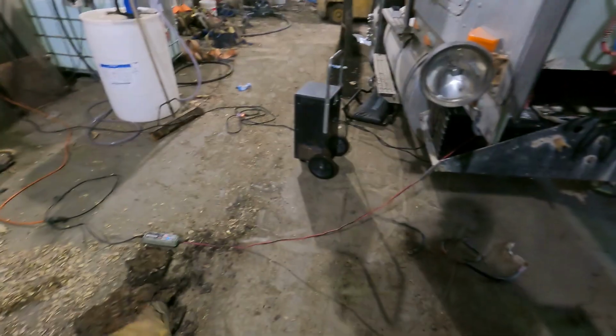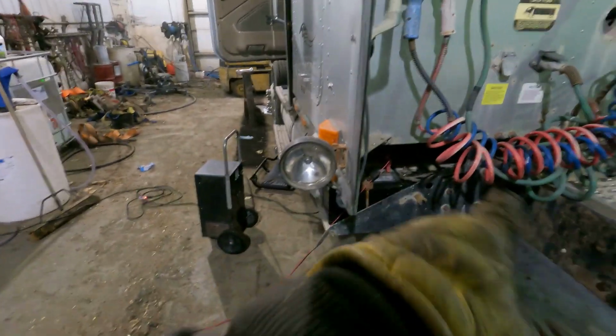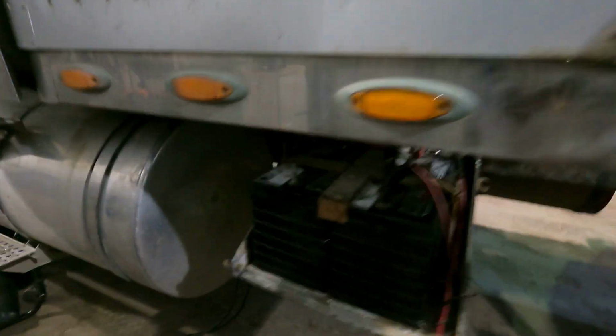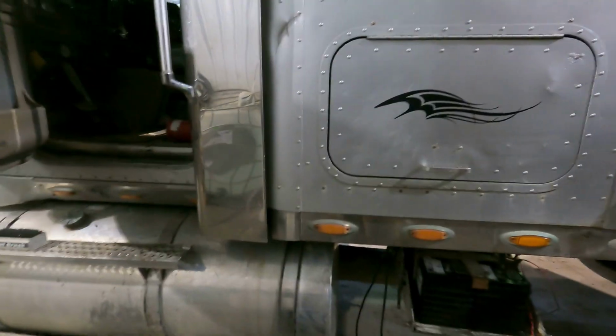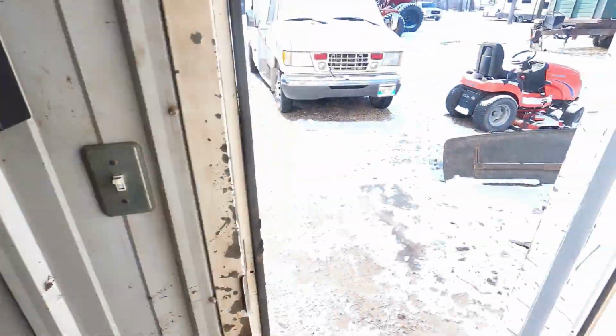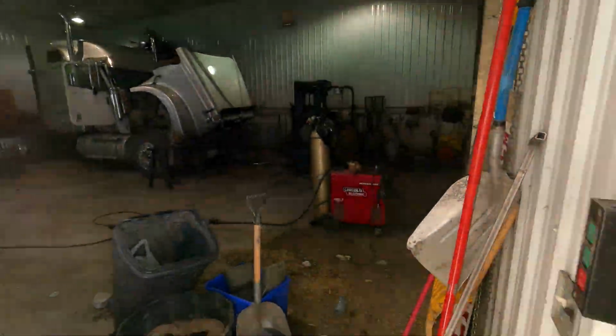Ironically enough, this silver 9900, we're thinking there may be battery issues. So we got a trickle charger going on it and that charger going on it. All the batteries are disconnected. Once they're fully charged, we're gonna find out which battery on this truck is shot. Hopefully it's just one. Those batteries are only, I think, 8 months old. We put new batteries on this truck in spring. So yeah, need good batteries to start in our cold, but heck, you need good batteries in general.